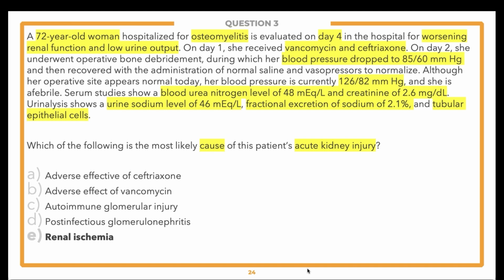This is ATN, acute tubular necrosis, one of the highest yield diagnoses to be aware of, especially in nephrology, when you deal with some type of hypotension, some type of toxin, or crush injury. There are so many different reasons that can lead to ATN. There's just a big pile of them.